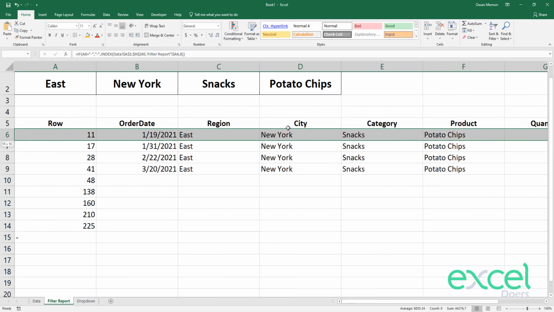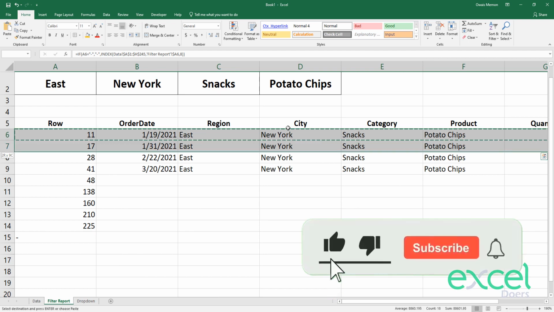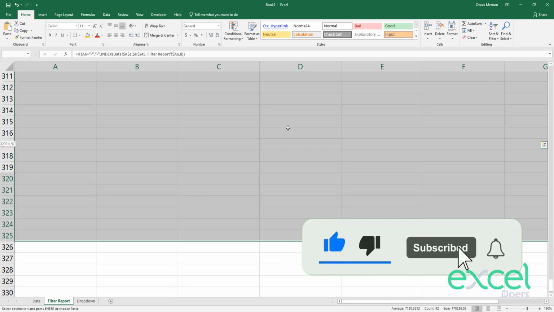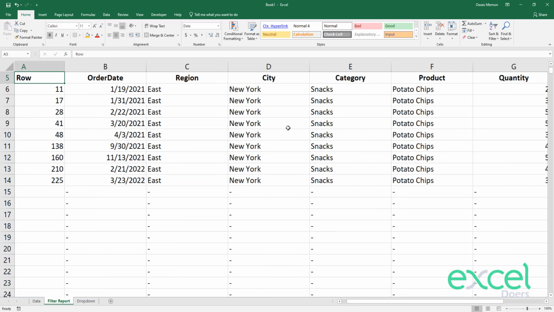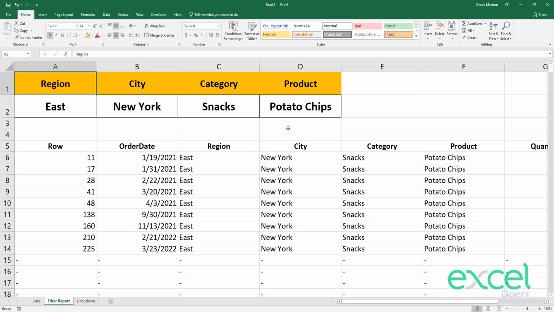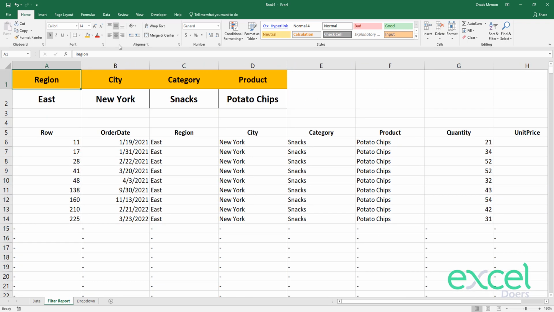So now I just got everything. I can copy everything and just go it till as many lines as you can. So now you can see I just done with my complete report, automated report.